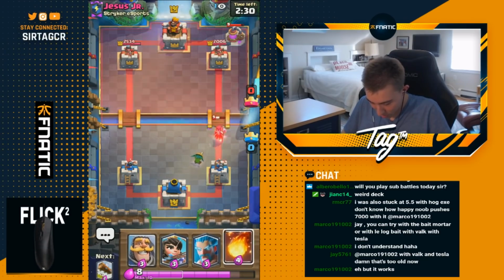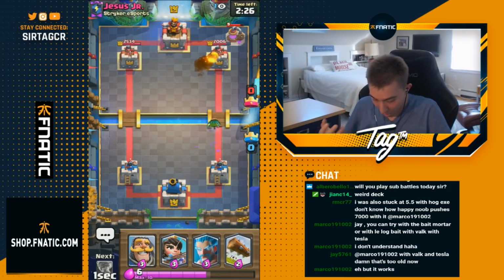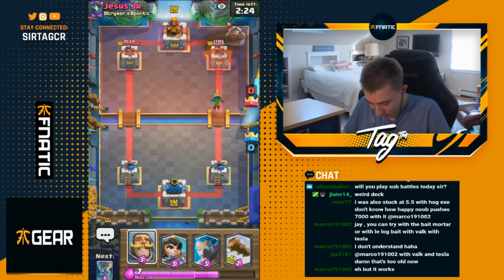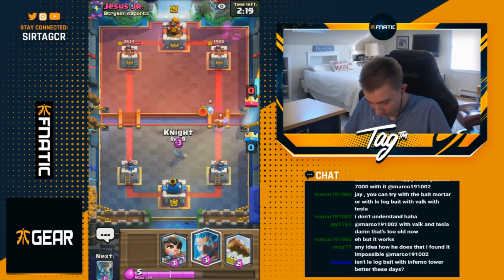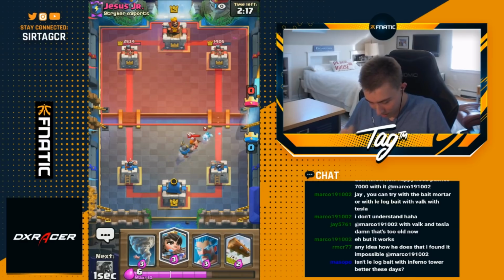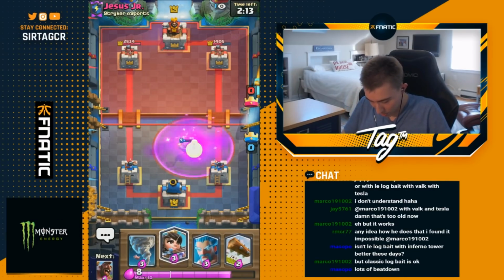Could fireball just to make sure that his elixir advantage is not out of this world. Get some nice damage. He's probably going to go for a golem after eating all that. We'll see. I would love to have NATO, but I don't have that. I would have loved to activate King Tower for a +1 trade. Can't have that happen, though.